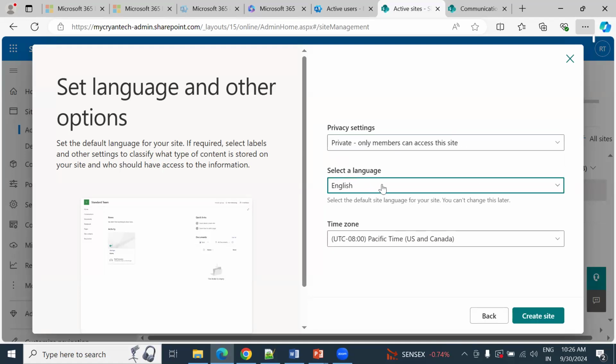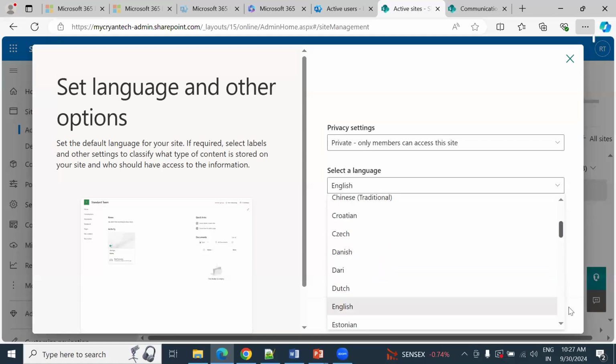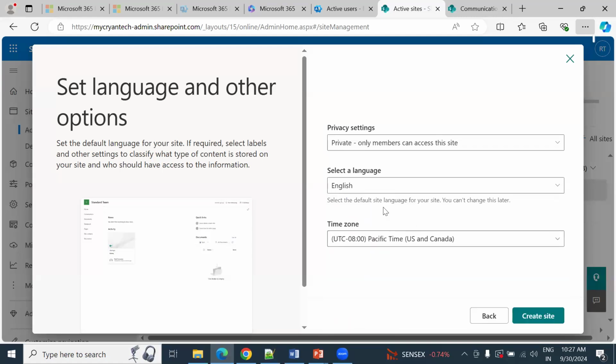This setting is very helpful in case you want to manage the content in a different language. So for example, if you wish to create a site for Karnataka, then you would choose Kannada, right? But I'm not sure if Kannada is there or not. Nope, only country-wise we can see.